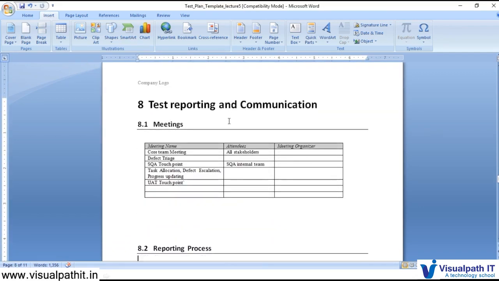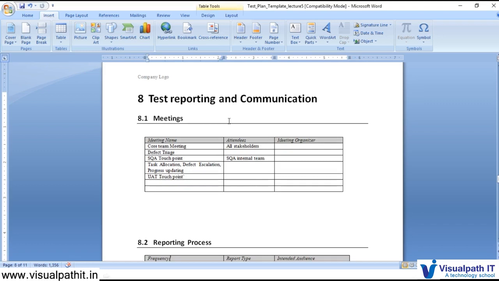Now all the meetings which will be part of this release. There will be something called, in generic terms, the core team meeting. The core team meeting will include everyone: the development team, all the testing team leads, the managers, and all the stakeholders involved, for discussing any issues, defects, or the design documents.